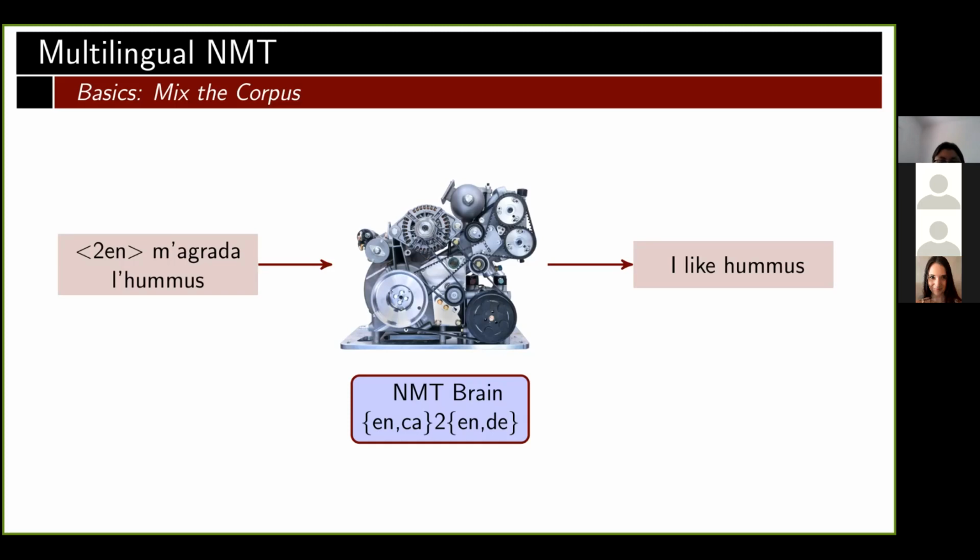Since we would have Catalan sentences that map into English and Catalan sentences that map into German, what we need to do is annotate our input data with a tag saying the language we want to translate to. So when the decoder has different languages to translate into, we need to tell the decoder at least which language we'd like to translate into. So this is the only difference that we need for multilingual systems. Just put corpora from different languages together, and in case of ambiguity, help the system learn which language it should translate into with the addition of these tags.